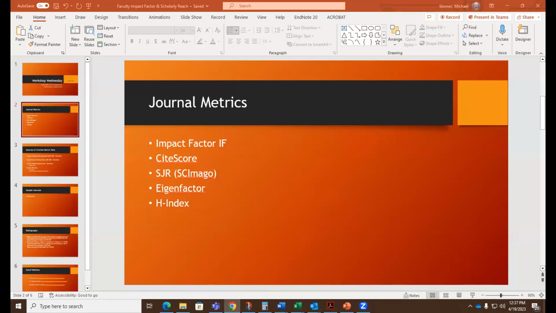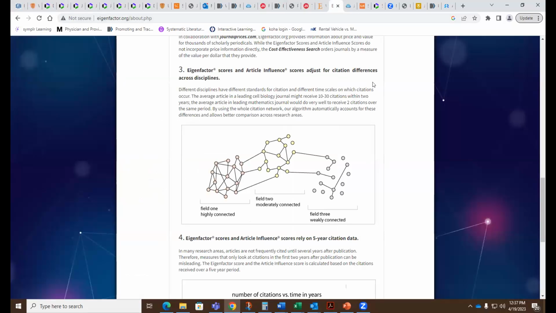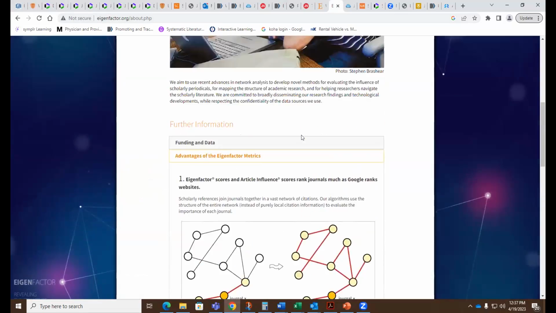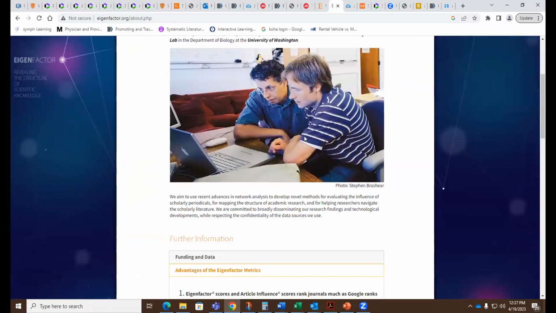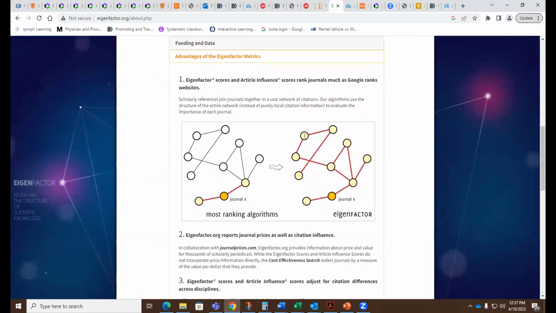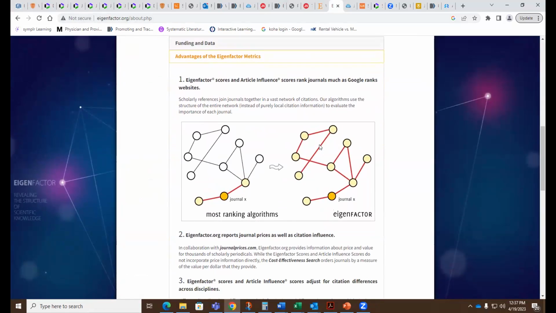It's the PowerPoint, isn't it? Yep. Let me just pull this over here. I'm on Google, but I forgot that I was on the wrong screen. Okay, so this actually comes from the eigenfactor.org organization, and it's just a set of illustrations that talk about how their process works.